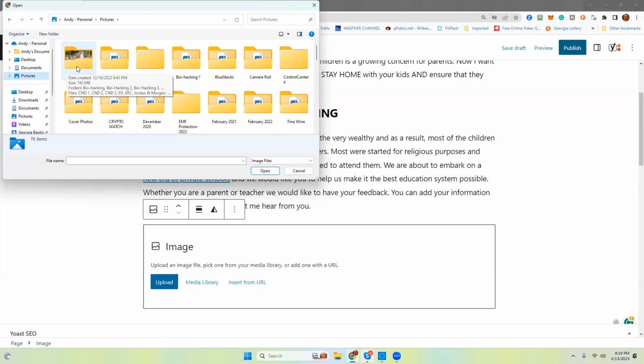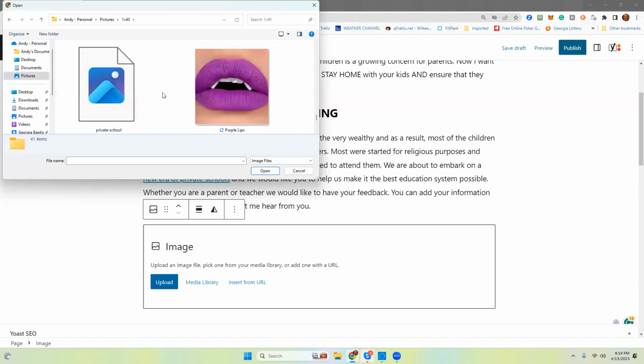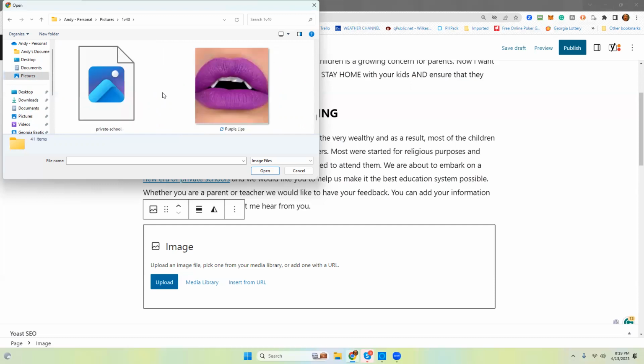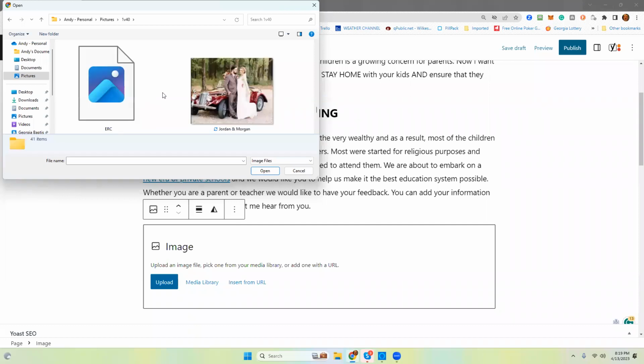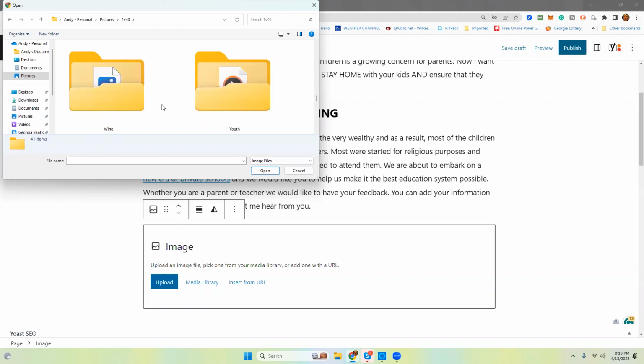Anybody know how to fix that? Are they going into your downloads instead of to a special place? No, I have them downloaded to my pictures folder, but then Windows 11 does, I guess, the syncing with the online. And so the ones on my computer don't show up. It shows as being online.